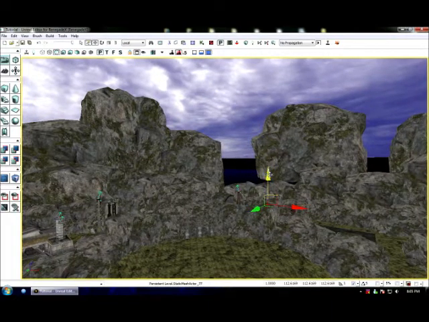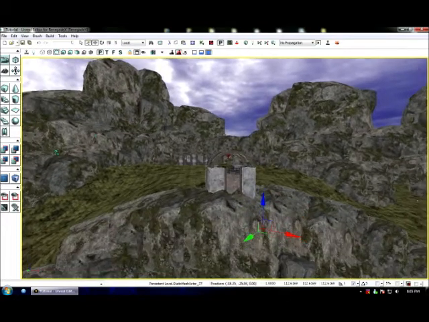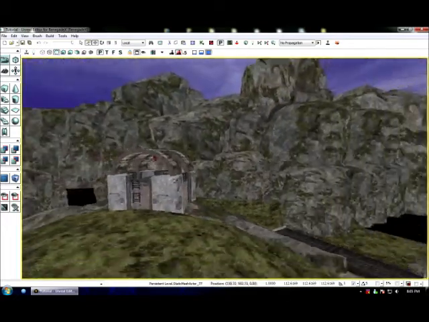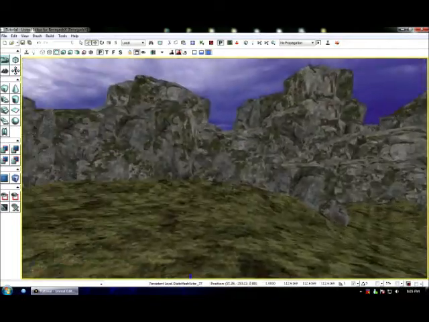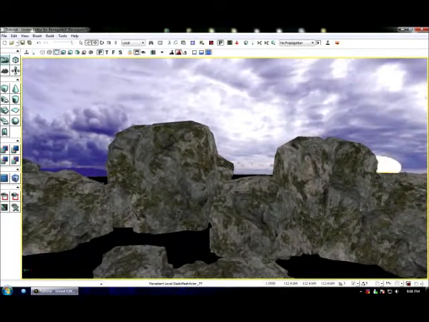And I'm just going to move it down so that when you're at the highest point of the map, you can't see the edge. And that's it. That's a sky dome.